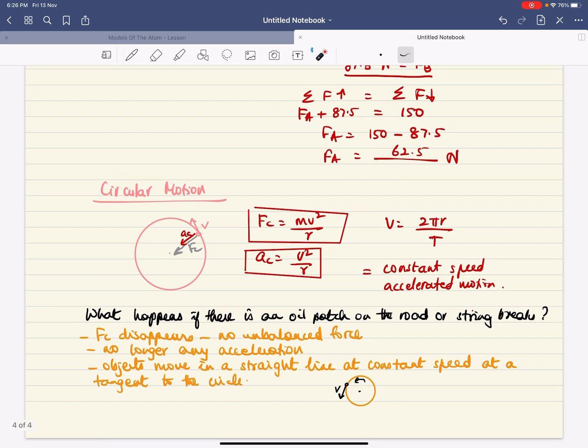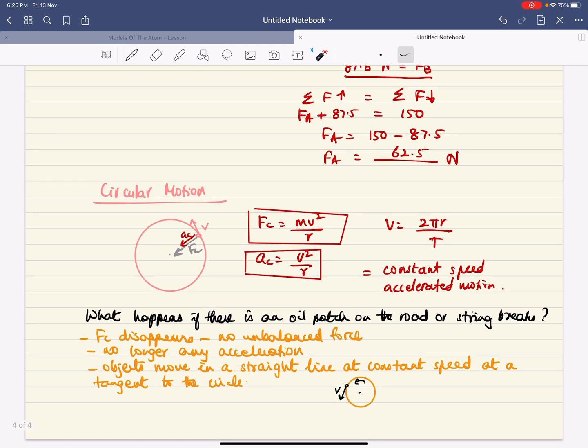And the very last thing in mechanics is to do with circular motion, which you have at constant speed, but it's accelerated motion. And because it's accelerated motion, you have to have an unbalanced force, your centripetal force. This unbalanced force always acts at right angles to the instantaneous velocity, which is always a tangent to the circle, and the direction of acceleration is always the same as the direction of the unbalanced force. Your acceleration and unbalanced force are actually superposed, but I've just drawn them slightly separate.